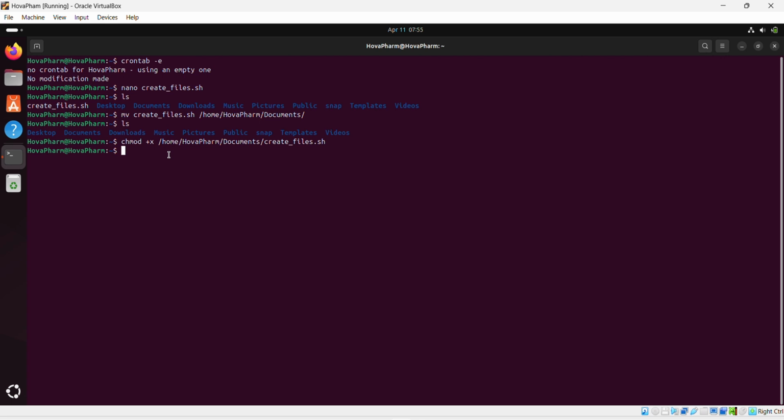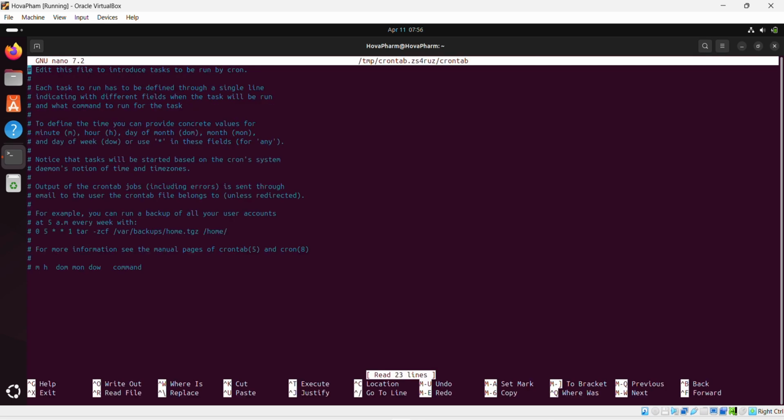Type the command crontab -e and press enter. Inside the cron table, you can delete this information, or you can simply add your cron job at the bottom here. Type the command * * * * *, and then provide the path to your script. Remember, in my case, the create_files.sh script is in the documents directory.